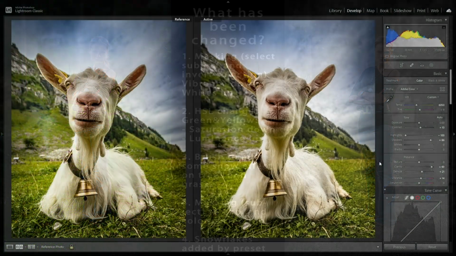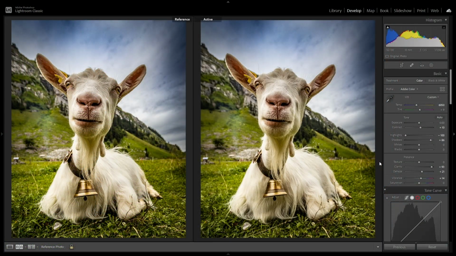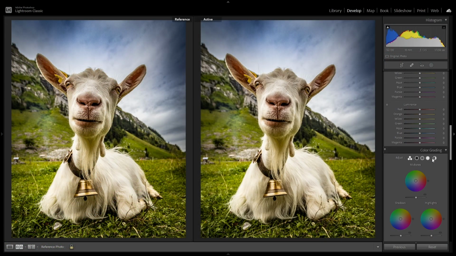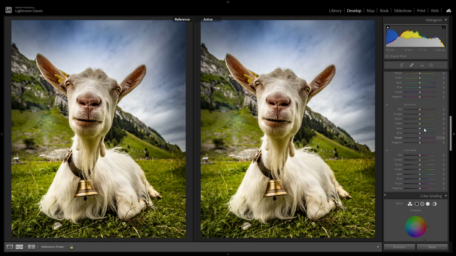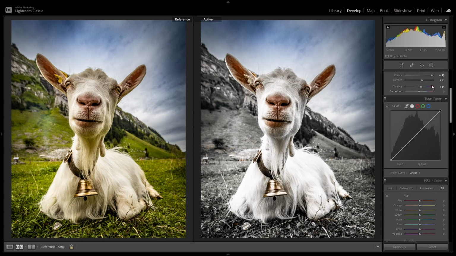Okay, let's go with the next very quick and maybe a bit tricky example. So if we'd like to do the same as we did previously, so I mean decrease saturation of greens and yellows and increase the luminance of them, okay, that is fine, of course. And if we'd like to modify the background, there is the risk we will hit her. So we can not care.